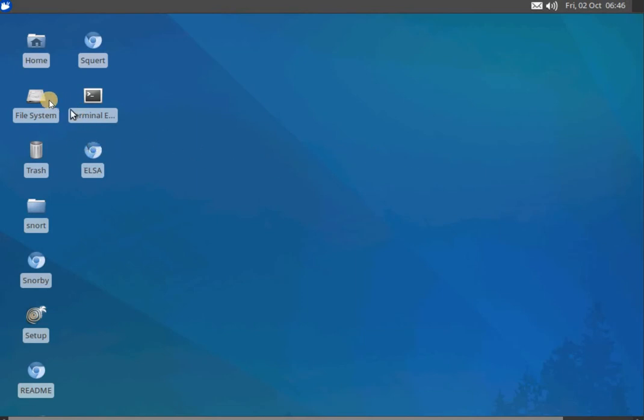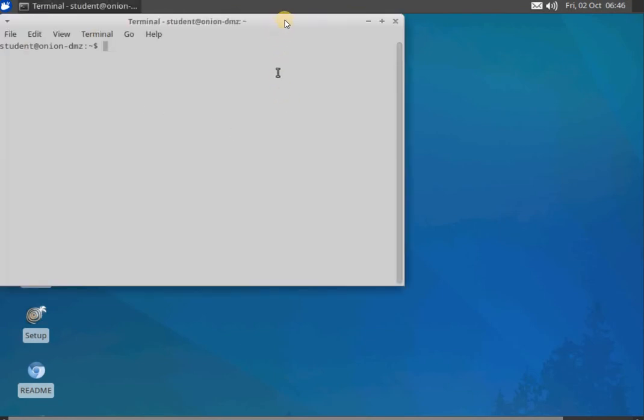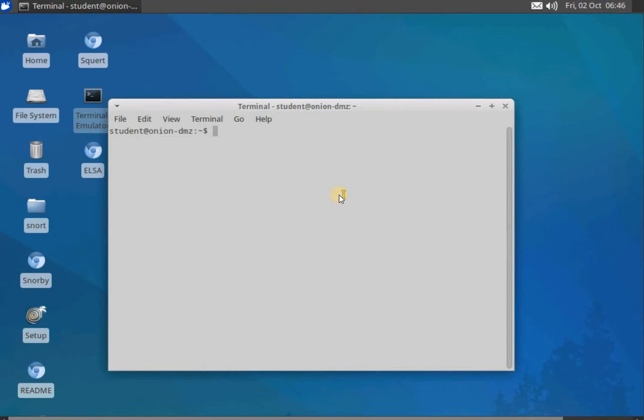We are going to open the terminal. We need to open Snort, so for that: sudo ls, path /etc/nsm.